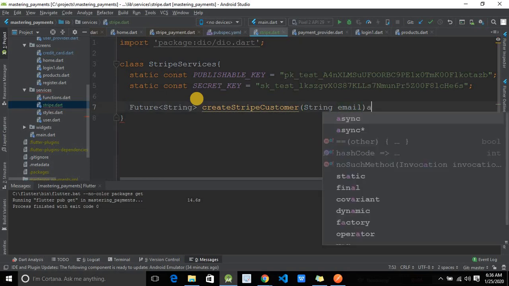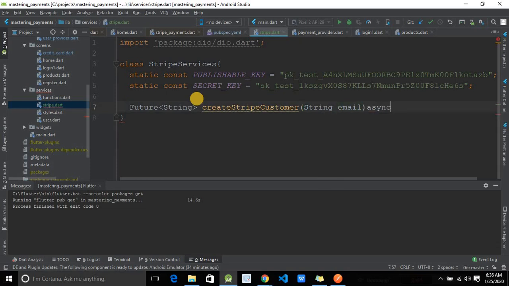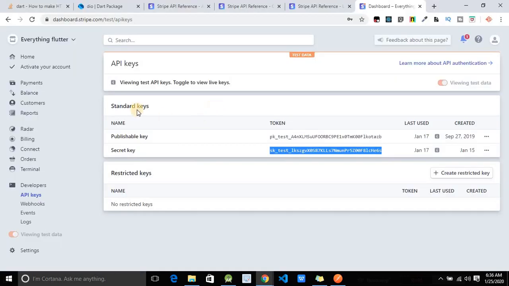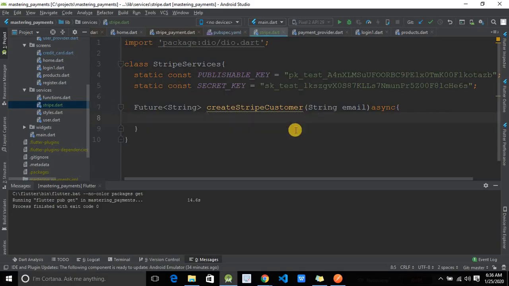And we will take the user's email. That's the only thing we need for now. Okay. We have this method that is going to create our first Stripe customer. And it takes email as one of the parameters.